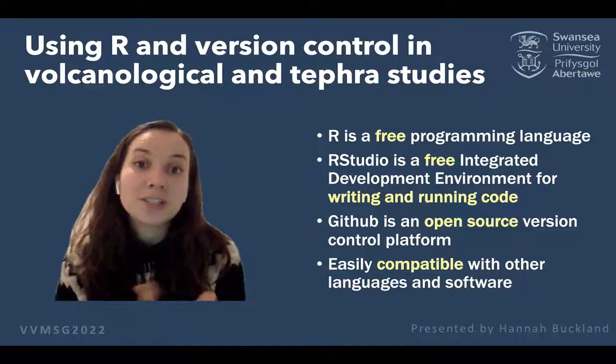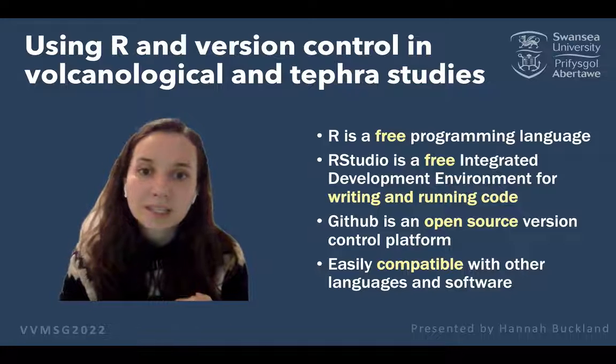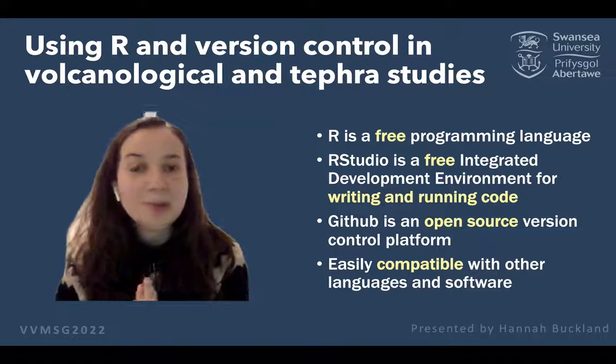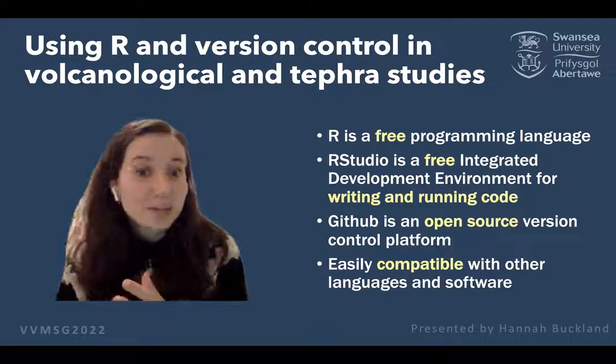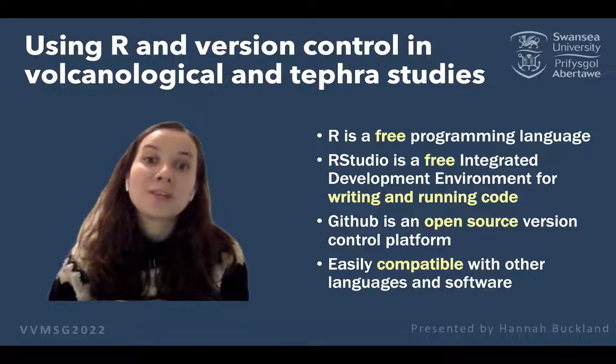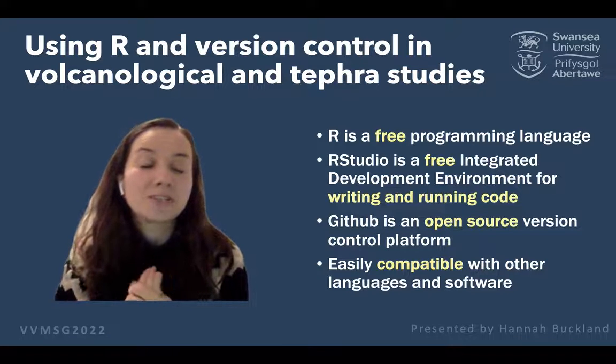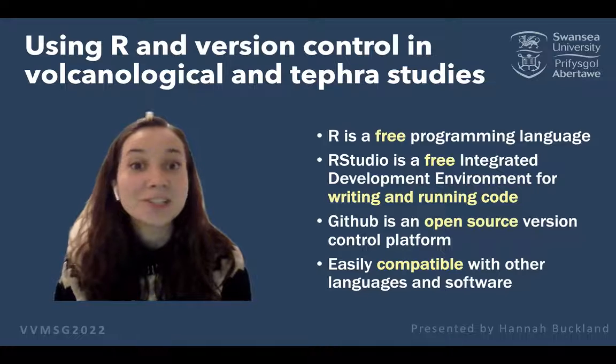I also recommend using something like a version control software such as GitHub as part of your programming workflow, as this acts as a backup for any code that you write and also allows you to collaborate with multiple authors if you're on a code-based project together, which is really useful.